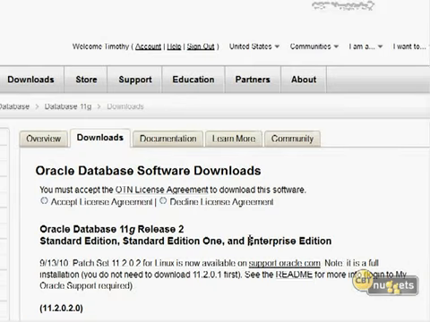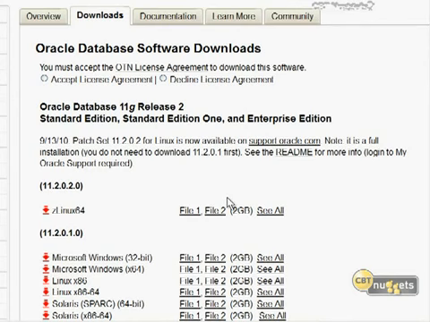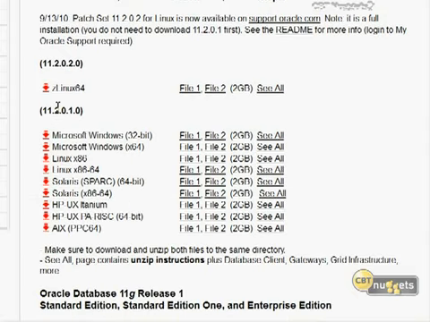And when we come to the Oracle Database Software Downloads page, let's take a look and see what options they give us. As of this recording, Oracle Database 11g Release 2 is the latest one, and then it's just a choice of our operating system. We have Z-Linux 64, Windows, 32-bit Linux, Solaris, AIX. We've been through all that.